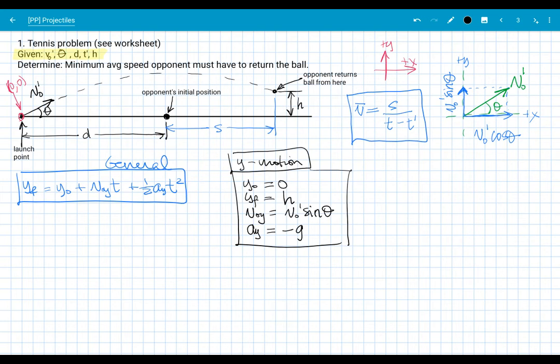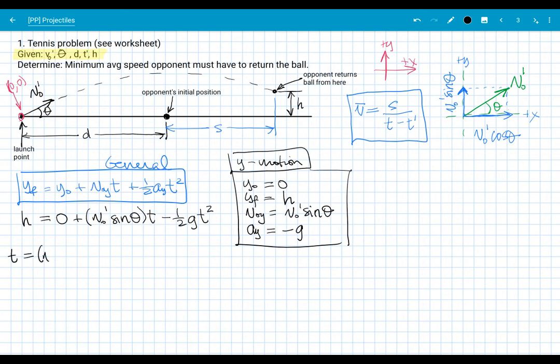All right, so here are the things that we know about the y motion, and we're going to use those to help inform how we use our general equation. I'm using position with respect to time. So I fill in h for y final, 0 for y initial, v naught prime sine theta for v naught y, and then minus 1/2 g t squared here. Again, that negative sign is because the acceleration is downward directed, so negative. I would use the quadratic formula here, and in using the quadratic formula, I'm going to get two values. So let's just look at that real quick because I want to talk that through.